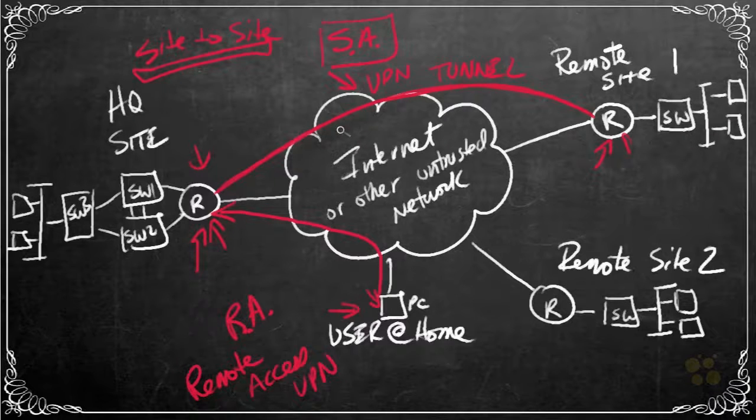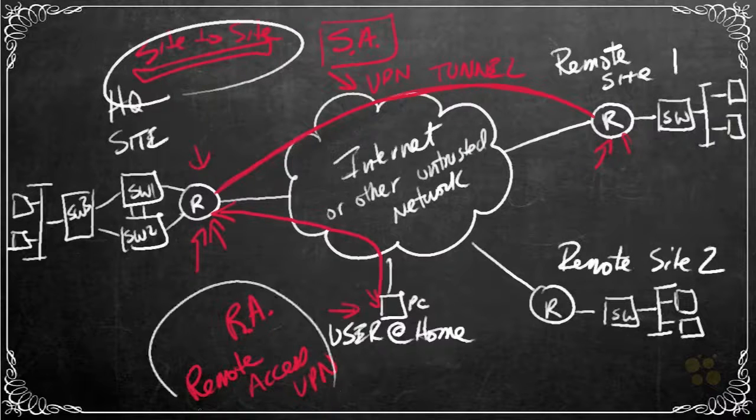So these are the two main categories of VPNs: site-to-site, for example, between the headquarters site and a remote site, and a remote access VPN, which is being started from an individual computer going to some other device, in this case a router at the headquarters site, to build VPN protection for traffic from this user as it communicates with the headquarters location. So now, if somebody came to us and said, hey, how do we protect packets as they go over other people's networks or untrusted networks? We could say we could implement a virtual private network, a VPN.